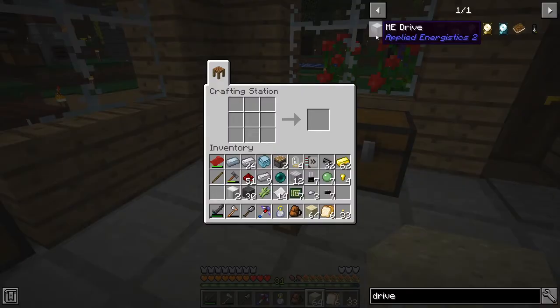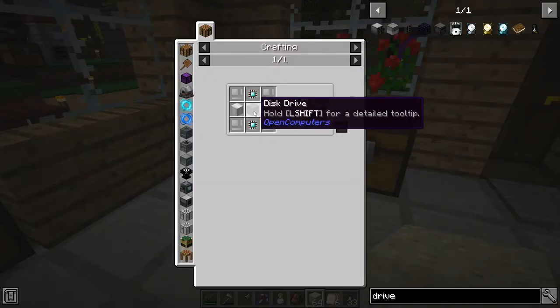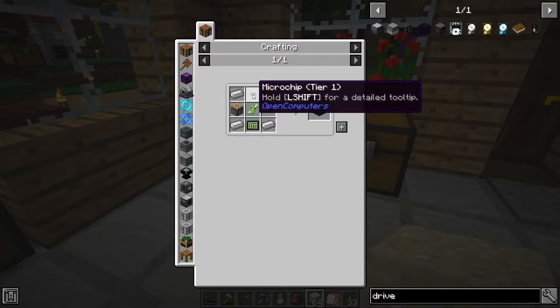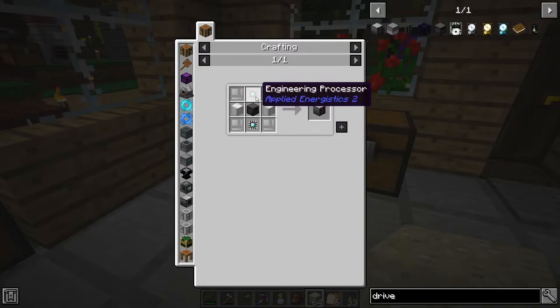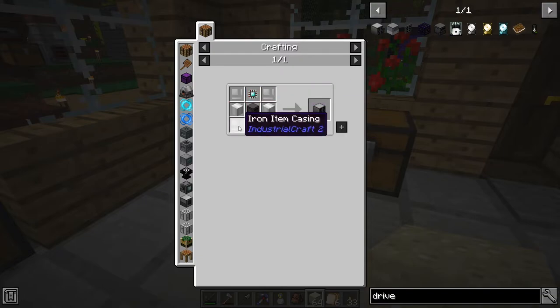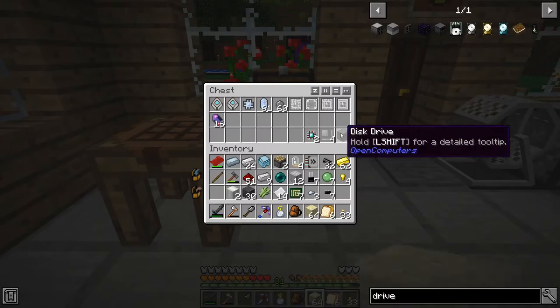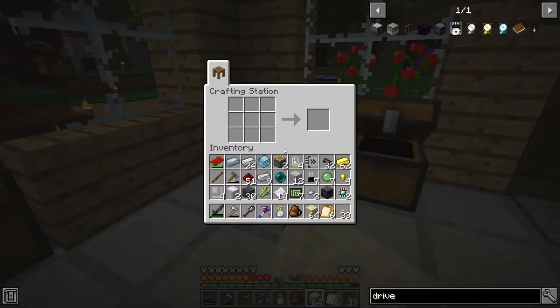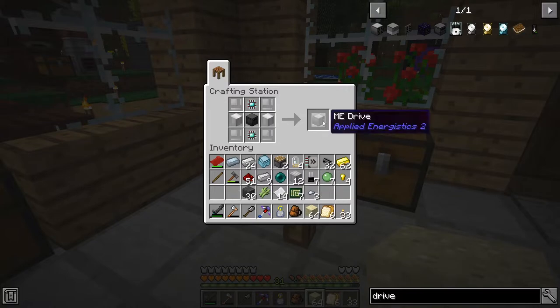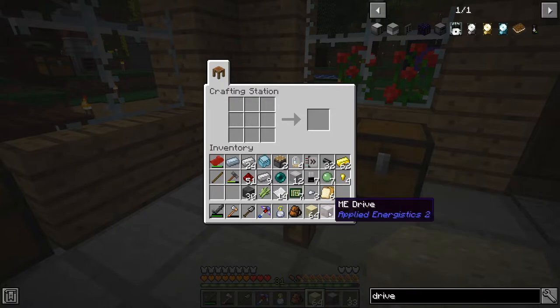The next thing I want to make is the ME drive. Now, this does take a disk drive, which I've already created, but basically the disk drive is not that hard. The chips and things are okay, but I've made all of the components here, including the engineering processor. Same thing we've done here, except these take diamonds. And I need to get the iron casings, and all of that should be right here. Get that out of there. Okay, and we should be able to make the ME drive. And there it is. We got it on us.